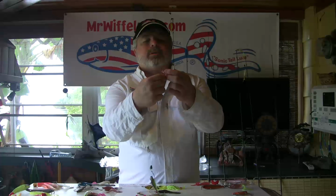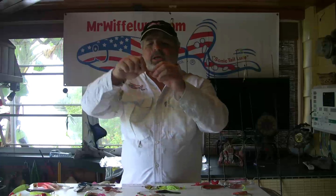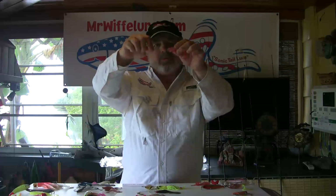Now, when I'm going to rig the lure to the hook, I like to put the shank of the hook against the nose of the lure, through the side of the bait right in the middle. I didn't get the middle. I'll get her there. I don't have my glasses on. Okay, there we go. What you end up with then is a bait that's rigged where the point of the hook is not past the nose, and as the hook pivots on the bait, it's pretty well protected.